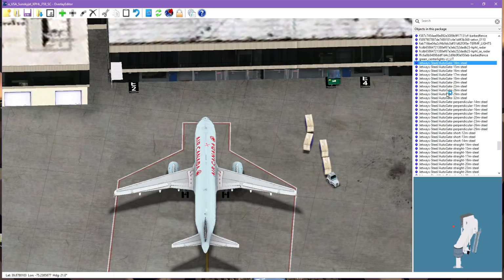Now, you need to take into consideration the angle at which the jetway is going to be sticking off the terminal next to your plane. The jetway's entry point has to point perpendicular to the aircraft's heading, and it needs to be aligned with the door or with the front wheel well area.